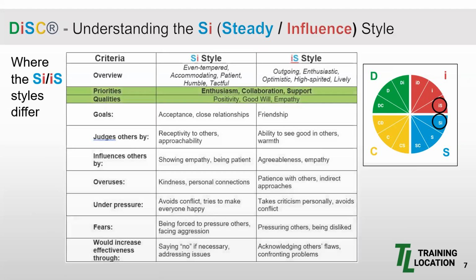This table shows that the two styles share only priorities and qualities, which you see highlighted in the green bars there. However, they differ in terms of their other criteria, as determined by where their respective dots fell within different quadrants on the DiSC model. So to some, these differences may seem very subtle. However, lumping them together would be inappropriate and wrong. So one of our cornerstone principles tells us that each and all DiSC styles are unique and equally valuable.